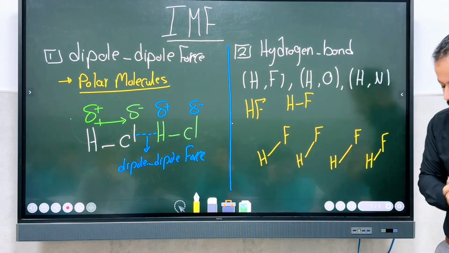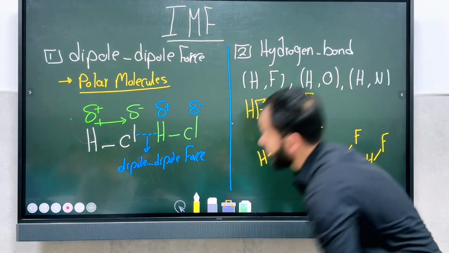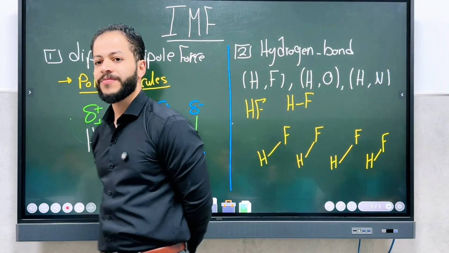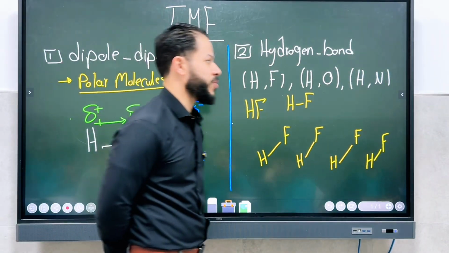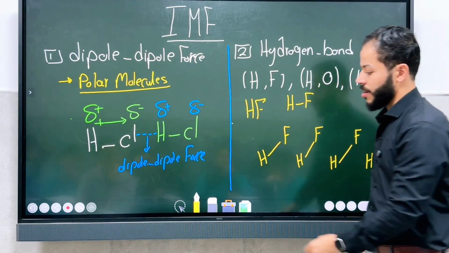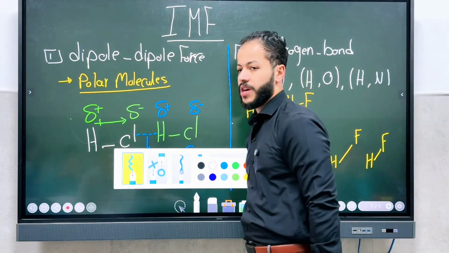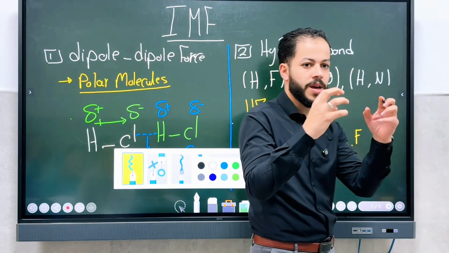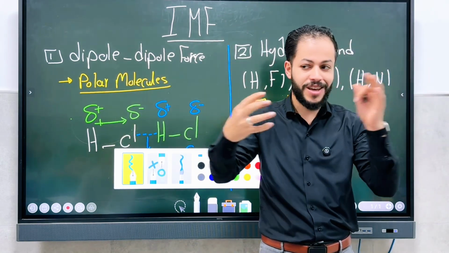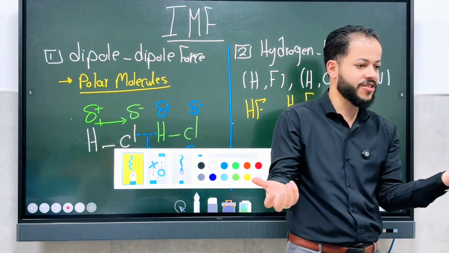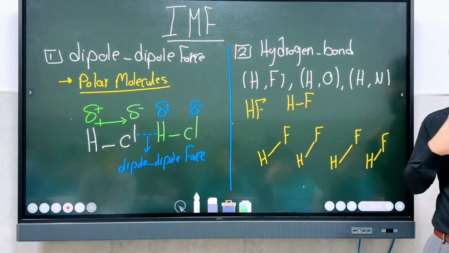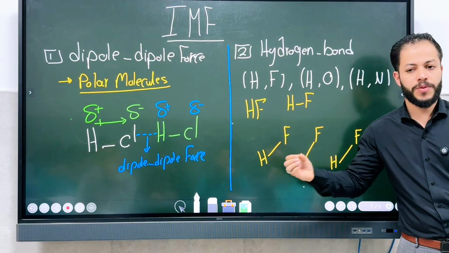Okay, guys? My question here: does the hydrogen bond also happen in polar or non-polar molecules? Polar molecules. Must be polar molecules, okay? And this is only a certain example. Our condition here is that the molecules must be at a short distance. If they are far away from each other, they could not actually get in contact, guys, and make an intermolecular attraction. Here, could anyone tell me where exactly I am supposed to put the intermolecular attraction?